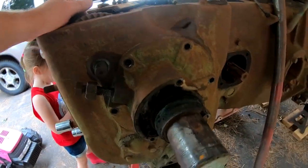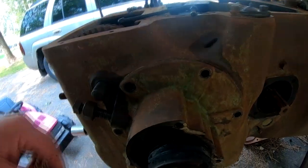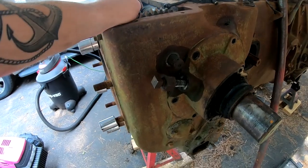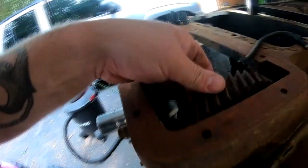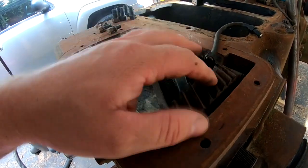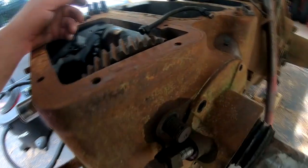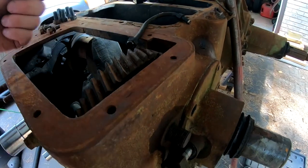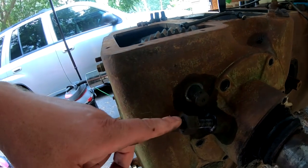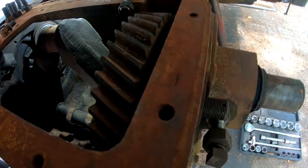There's still oil coming out of the oil lines. That's good. I also pulled the nut off of this intermediate gear, which is basically just a drive gear for the governor. There's a cotter pin and a castle nut on here. I'm not exactly sure, but I think I can take the crankshaft out without pulling the intermediate gear, I hope.